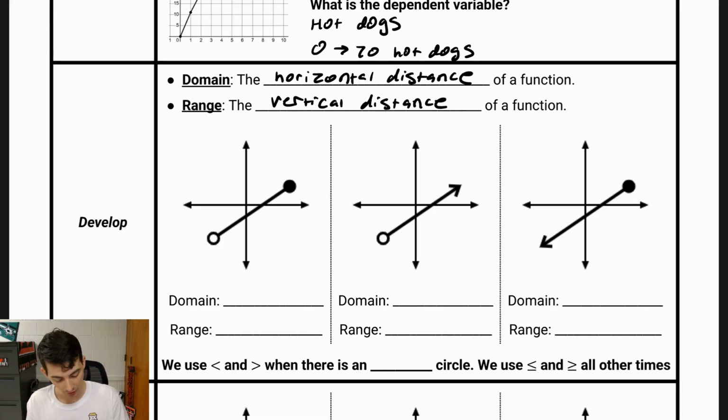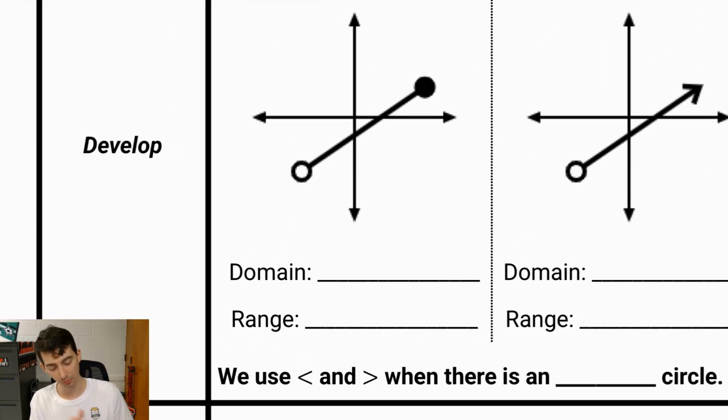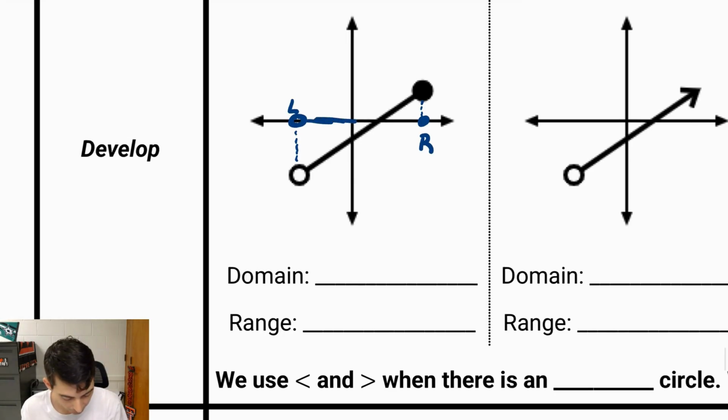And so when we're looking at functions, we've got some different types. If we have 2 endpoints, we're going to measure between 2 numbers, right? So I'm going to do my domain in blue here. I want to go from left to right. So I start with whatever my leftmost value is, and I'm going to put an open circle here because that's going to affect my inequalities in a second. And then I go all the way to this closed circle here, which is going to be my rightmost point. And so the horizontal distance is all of these numbers in between here.